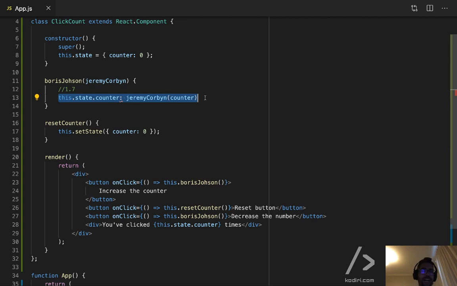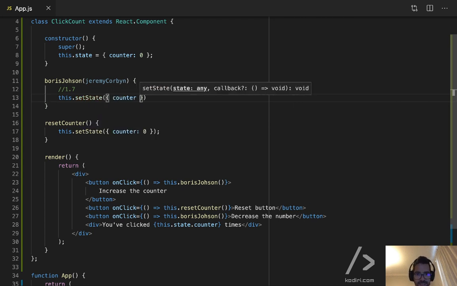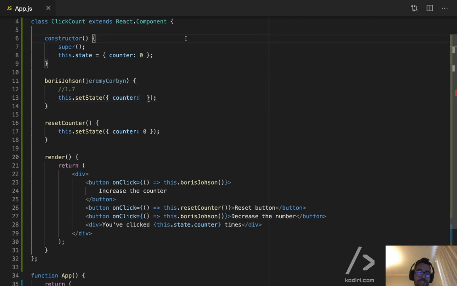Compare? No, I don't want to compare. I don't want to add any if else or any ternary. I don't want to do any of that, guys. First things first. What the bloody hell do we want to do here? We want to change the state, right? So this.setState, and what do we want to change? The counter, and then we'll see what we need to do here. But that's the first thing, right? Because if you do that, you may succeed or you may fail, but at least you prove that you follow the right steps.